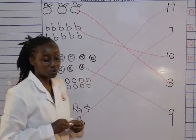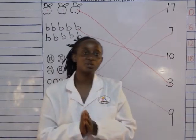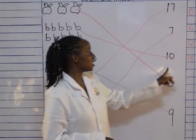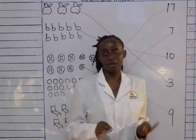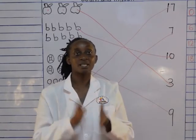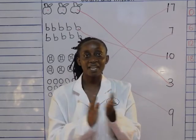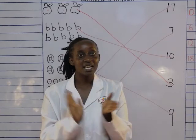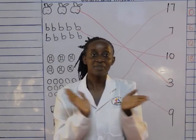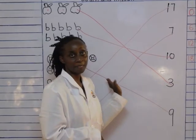Now that's what you're going to do — you're going to match. I'll send you the worksheet for you to count and match. Remember, please don't use a ruler to match. Ensure that you use your hand. Before you match, ensure that you get the number on the other side so you can match nicely. As you finish, I would love us to count now from 1 to 20. Are you ready? Let's start: 1, 2, 3, 4, 5, 6, 7, 8, 9, 10, 11, 12, 13, 14, 15, 16, 17, 18, 19, 20. Keep on practicing your numbers.